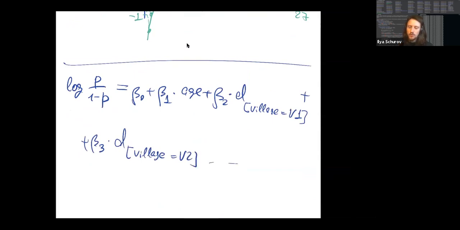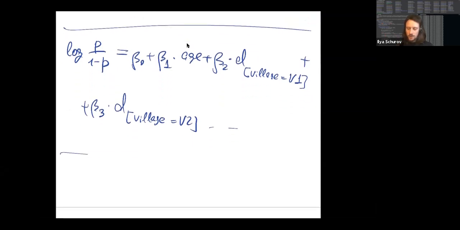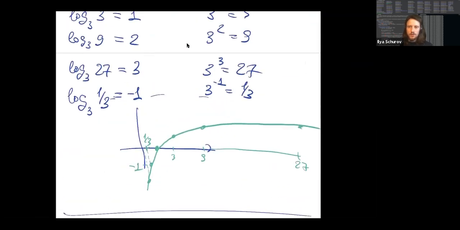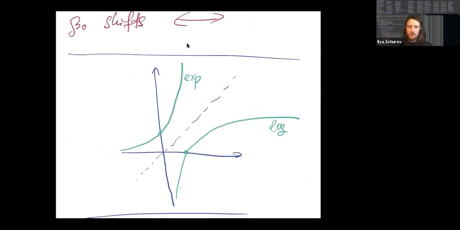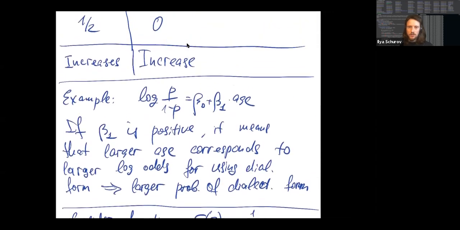So you can construct more complex models, just like we constructed more complex models in case of linear regressions. And again, every coefficient will show how the corresponding log odds will change. Again, it is quite difficult to interpret the value of this coefficient itself, but at least we can easily interpret its sign. So this is done just like we did it in the usual regressions. Okay. So if there are no more questions, I think we can make a 10-minute break and continue with exercises.